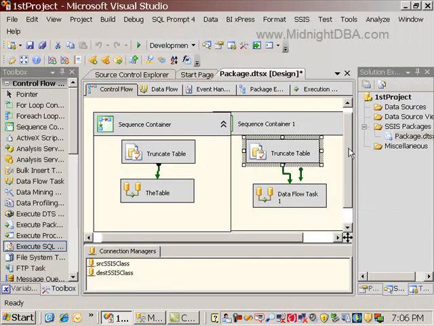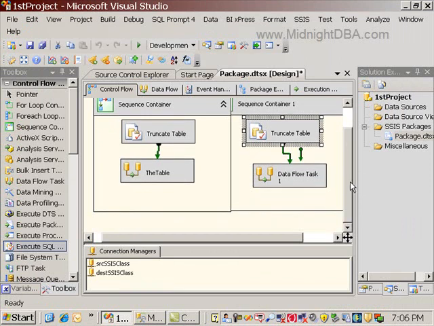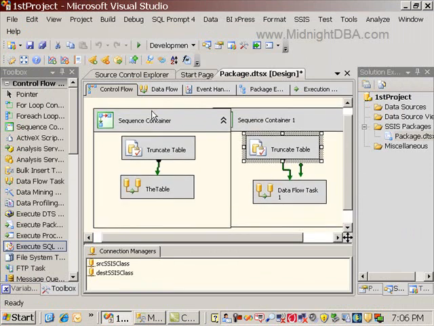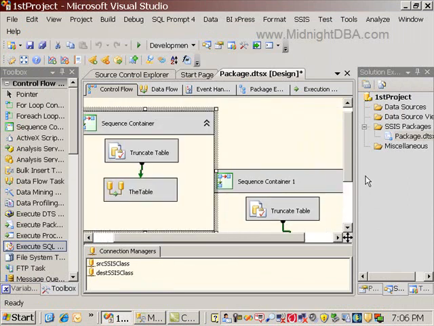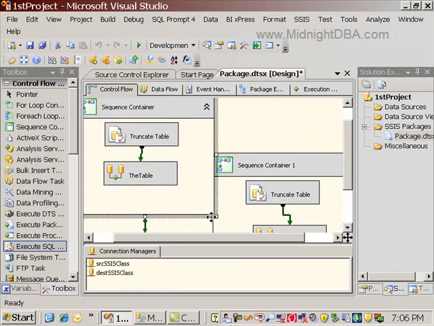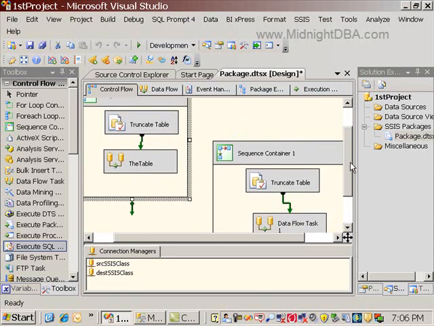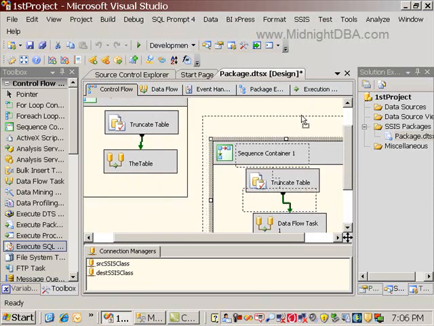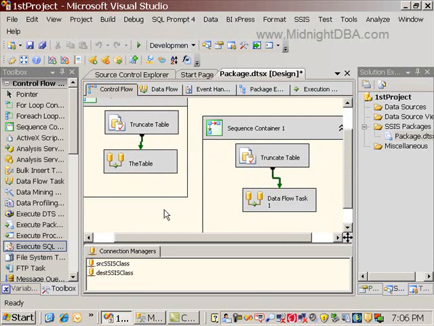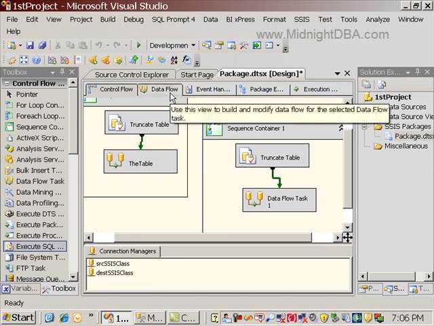So you can see here that I've got a simple control flow where I'm going to truncate each one of these tables before I, here, let me just make that smaller. How's that? Before I load it, because it's going to be a full load, right? Well, what if I'm having problems with one of the tables in production and I need to open up the package and see what's going on and run it by hand, right? Well, I can just run this entire container and take care of that one table instead of having to pick out the code that truncated all of the tables together, because I can't really disable these guys, right?